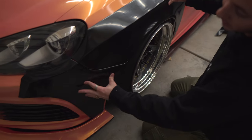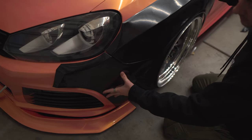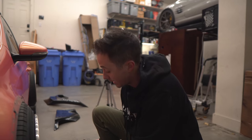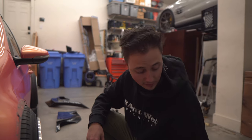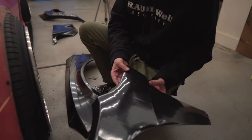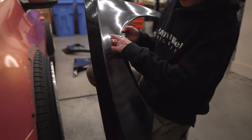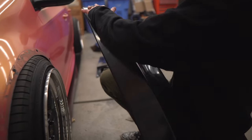Obviously, it'll be a lot better when it's all put together and I cut some stuff off of it, because it's got some weird points on it. This is why this is such a long process, and you can't just get a kit, slap it on, and call it a day. First off, we have to address these ripples in the plastic from the molding process, and then there's all these little dimples all over the kit. You can barely see in the reflection. You probably won't come up on camera, but you can see these lines, most likely from the molding process.